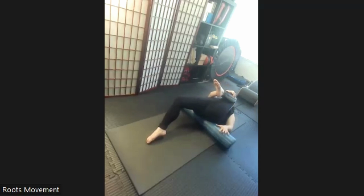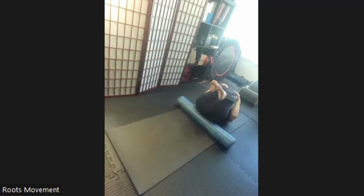And of course, you don't have to use a roller. You can use a yoga block. You can fold up some towels to prop underneath your hips, lots of things. Then when you're done with the stretch, hug both knees to your chest and rock side to side.